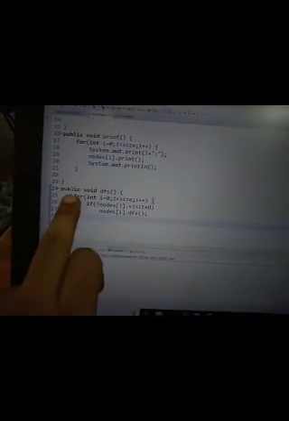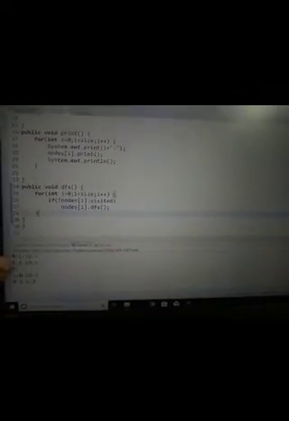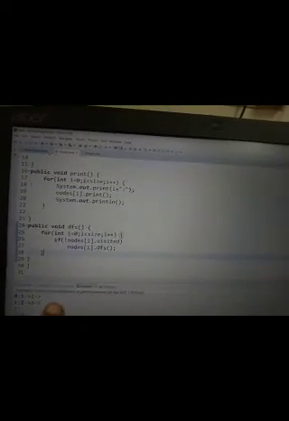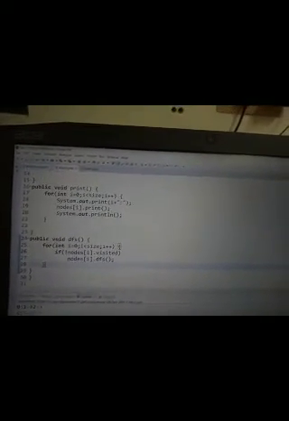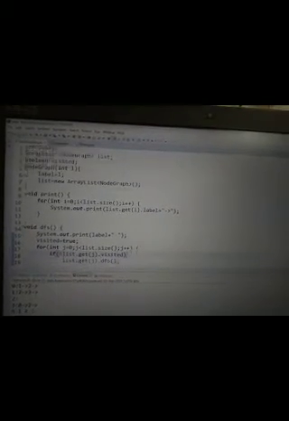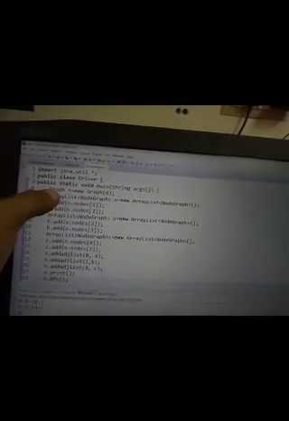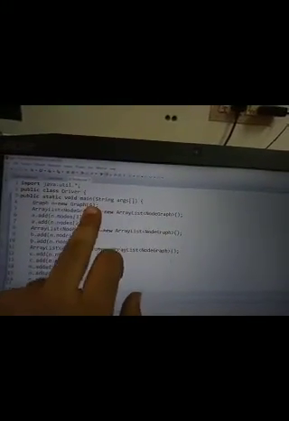So as I said, this is the DFS. If it contains 0 1 2 3, I have shown this on paper, and this is how the code will look. And if we go to the driver class, see, I have created an object of type graph, and its size is 4, and I have declared array lists.